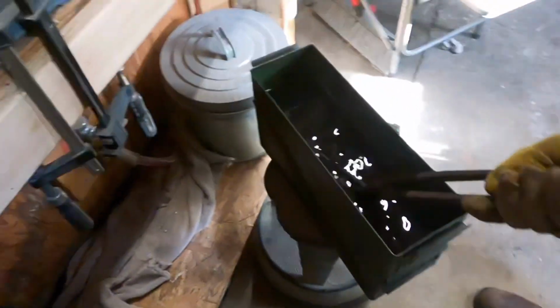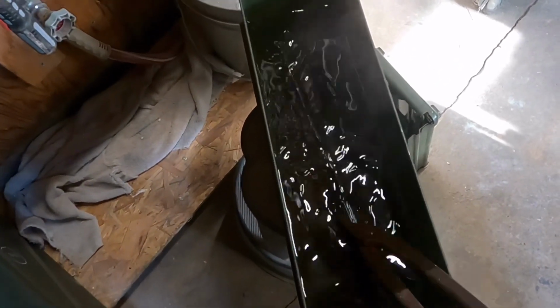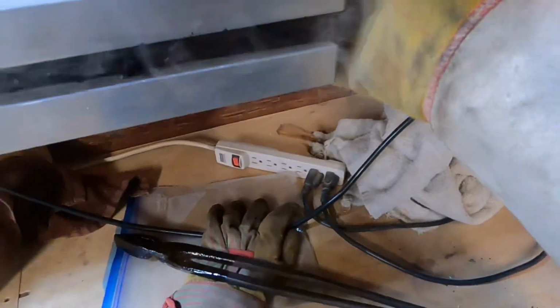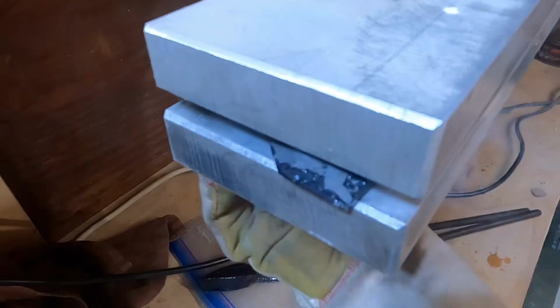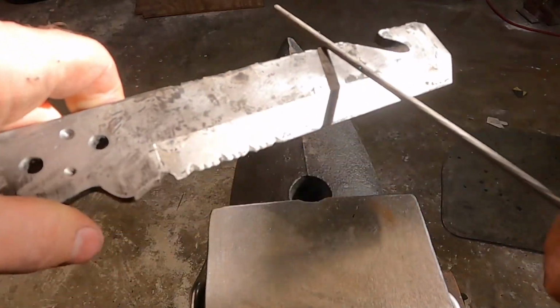So, differential heat treat, and I put clay on the spine. I don't really care about a Hamon line or anything. I don't even know if the steel can do it, but I'm more worried about that spine being soft. All right, baby. Back seems like it's a little softer.